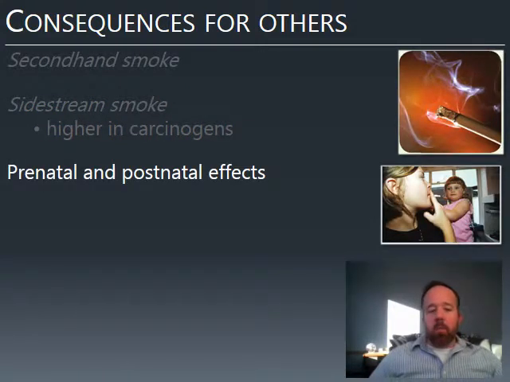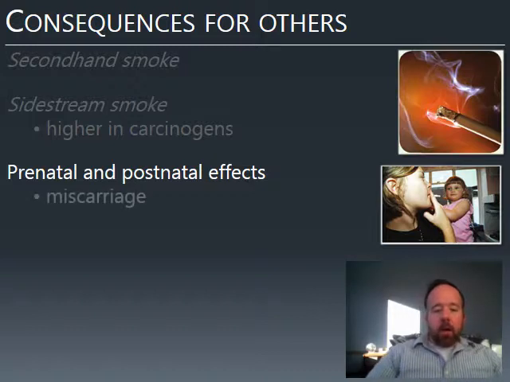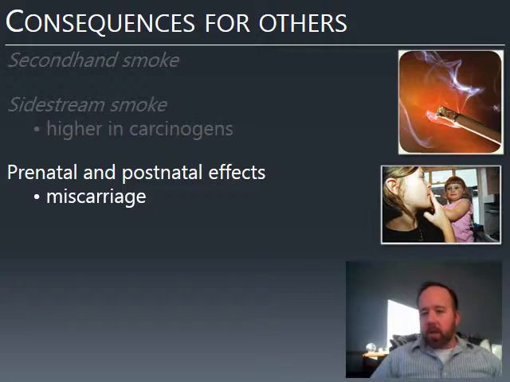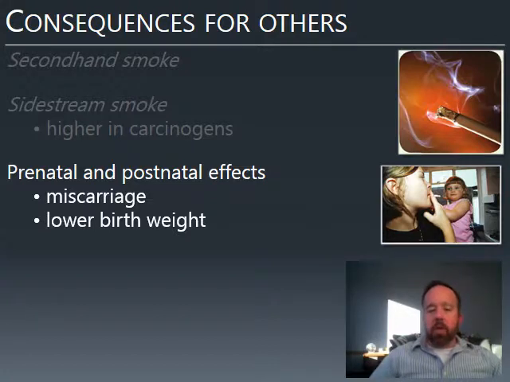And of course, there are well-known prenatal and postnatal effects. So these are effects on unborn children and children that have been born. For example, smoking doesn't seem to shorten the gestation period the way other drugs seem to, but it does increase the risk of miscarriage. It also tends to reduce the birth weight of the child. And again, it's not shortening the gestational period, so it's not just that the baby is born at an earlier stage, and so it's smaller. It actually does seem to lower the baby's birth weight, even for the same amount of gestation.